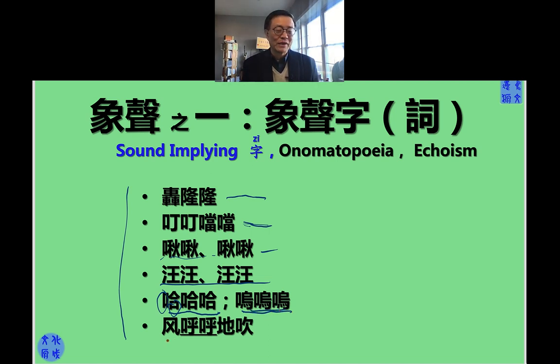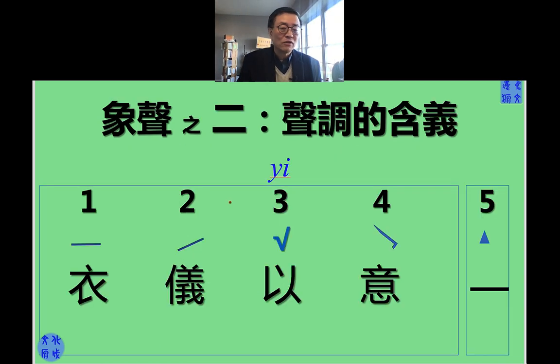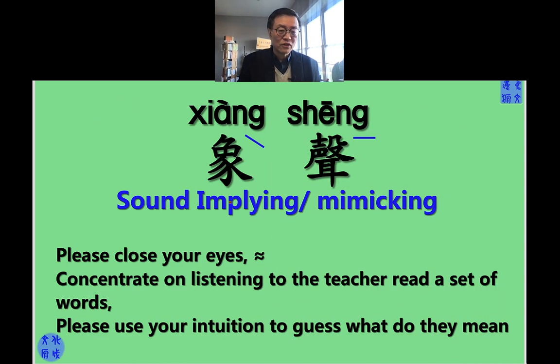Now, this is more complicated. Hu hu, hu hu. What does that remind you of? Just imagine it. Hu hu, the train, or the wind, wind blow. Okay, so I just give a sense, a feeling of all this pronunciation. A lot of character pronunciation is connected to the nature of the meaning. Okay, you don't need to remember. You just get an idea. Okay, so we call this sound implying or sound mimicking.